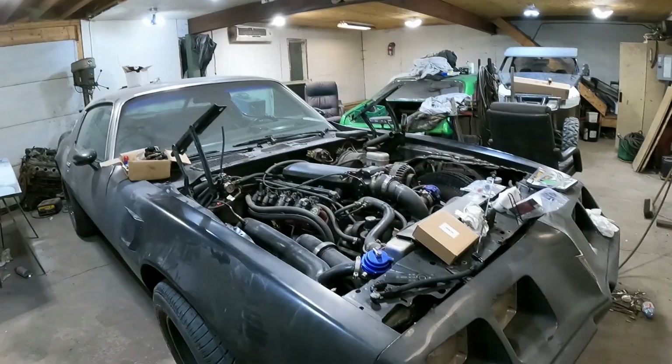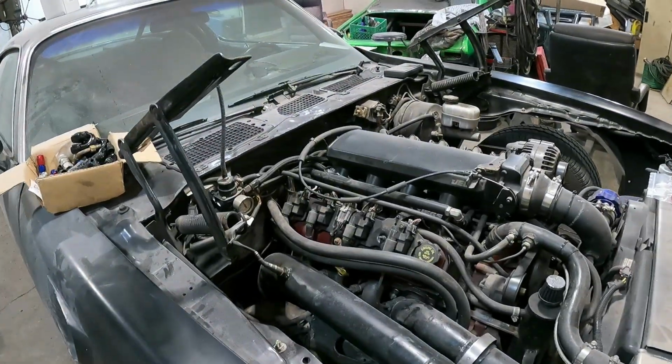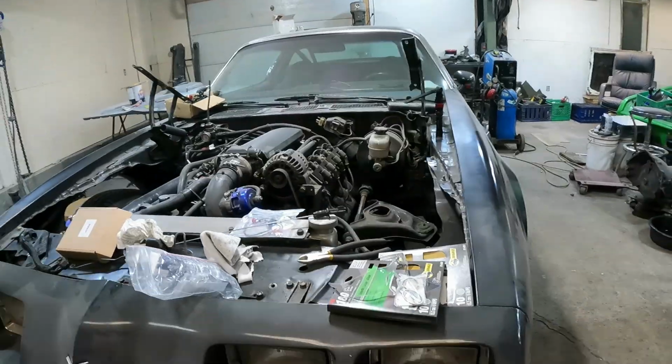Okay, so we got the Firebird back on her wheels. It didn't end too bad. I ended up having to modify a wrench to get them things tightened up, and we got the downpipe and all that back on it now and hooked up. I didn't actually fire it up or anything. Like I said, it was late and it was raining out, and I said I'm not going to fire it up now in the garage, so I'll get her out the door tomorrow, put transmission fluid in and top it up. So she sits there now.